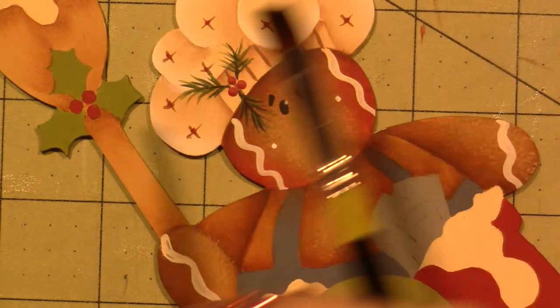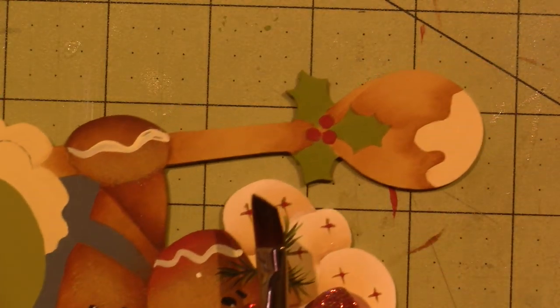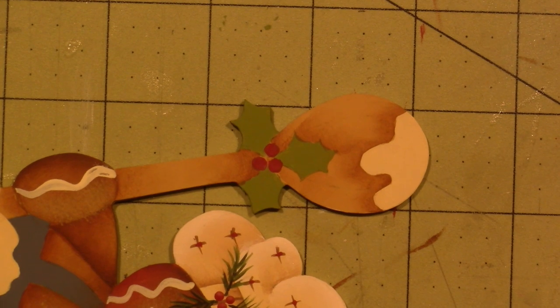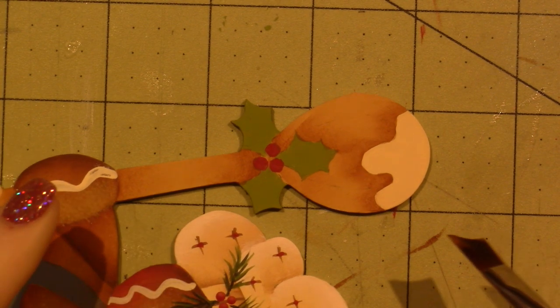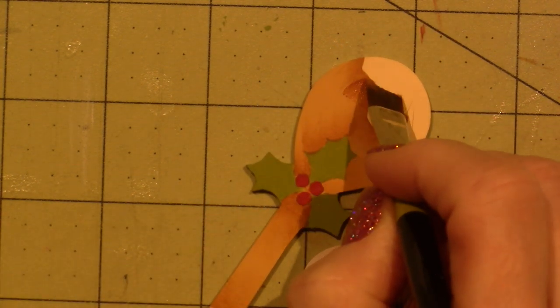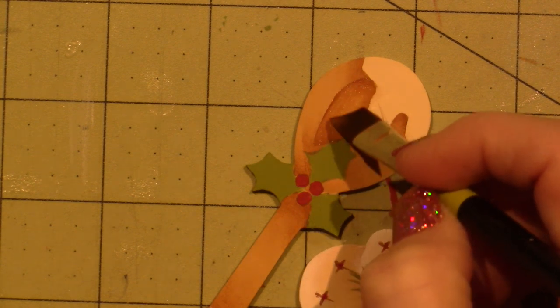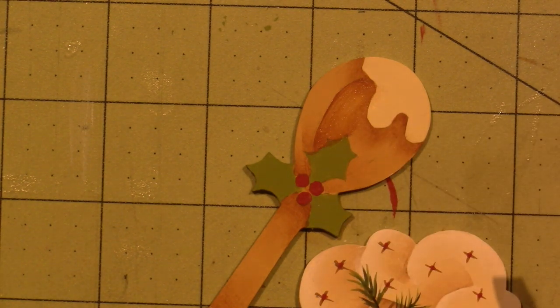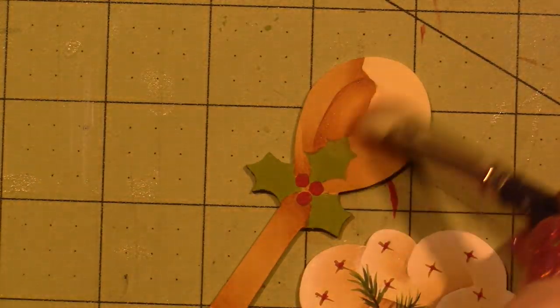You're going to go on the inside of the spoon — there's a line. I'll come in and show you because it's a very, very light line. Load my brush — I just corner loaded and went into that same runway. I did a really good floating tutorial in the last part. There's a line here. So I'm putting the color on the inside of the spoon and taking it down, and I'll leave it there. It's kind of on the leaf, so I'm just going to push it off the leaf and use my mop.